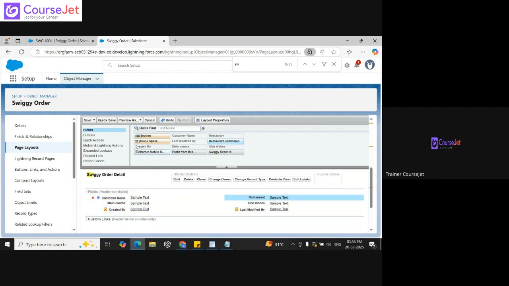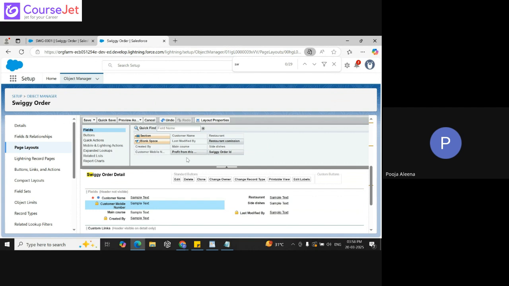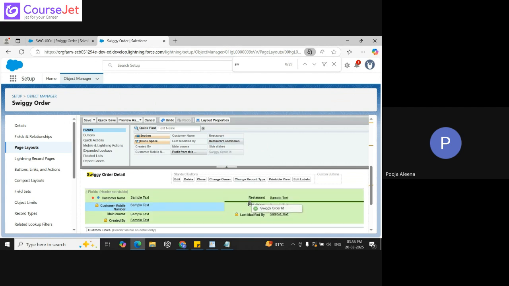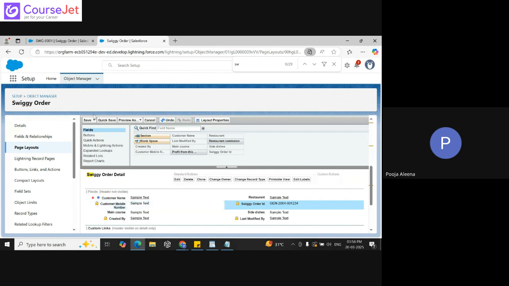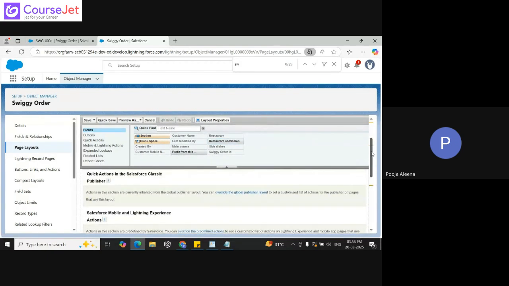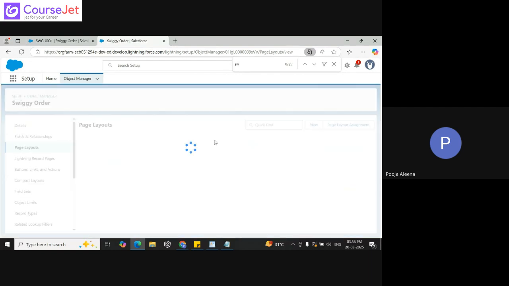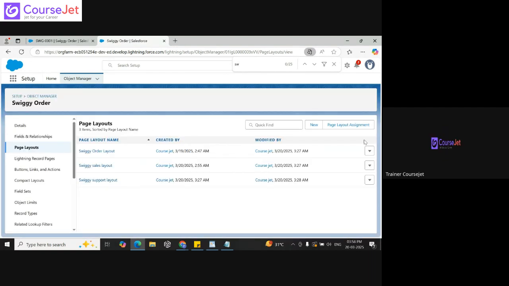This is a support layout, so they need a mobile number. Now assign this layout to the second user and show it to me.